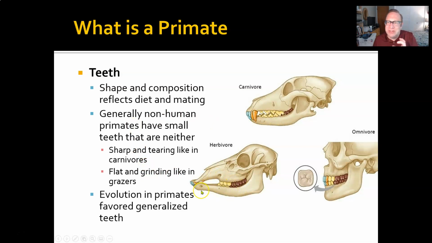But they're also not specialized for grinding things the way that herbivores are. Herbivores have these long, very striated, ridged teeth that pretty much just do that. And you notice they have very few other kinds of teeth. They have a few incisors to help clip things and get things into their mouth, but otherwise it's all focused on grinding. Well, in primates, evolution has favored a generalized plan. We have four kinds of teeth that do very different things, none of which are perfect. But because it's a combination, we are able to eat a wide variety of foods.